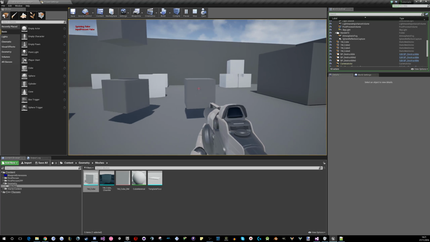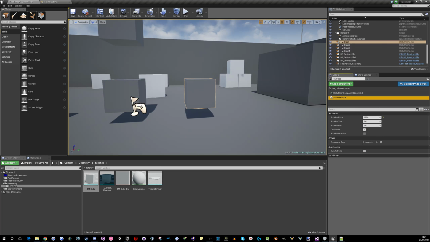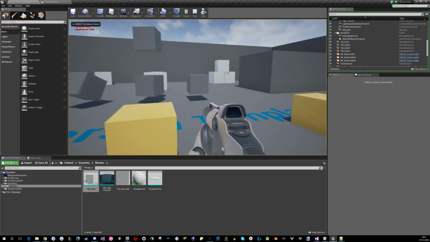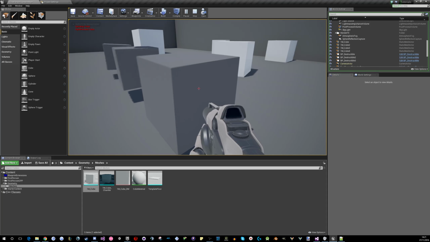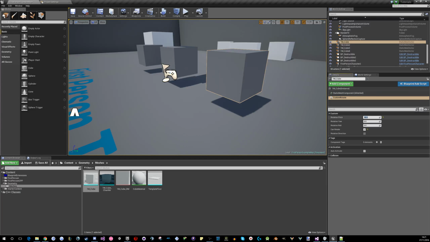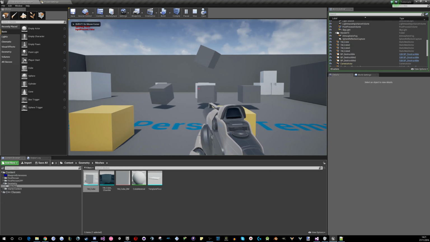So this one, 180 in the pitch. What about 90 in the pitch? Interesting. Don't recall this. I guess you just can't rotate in that direction.